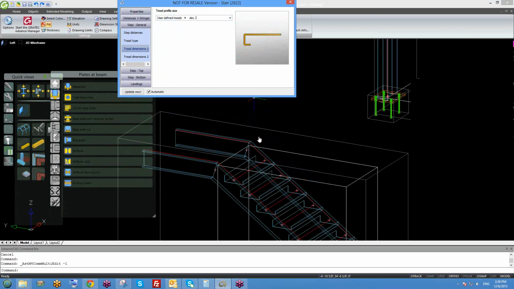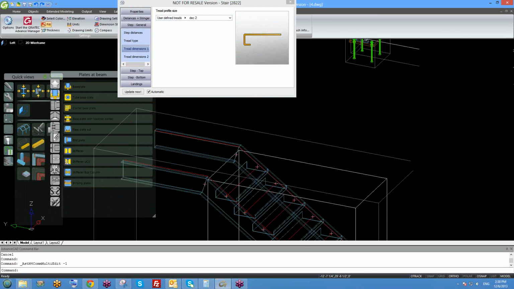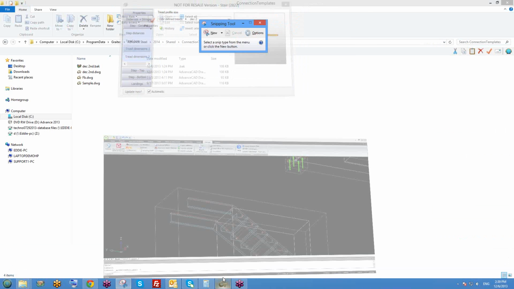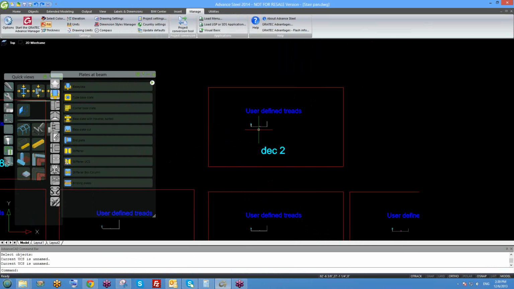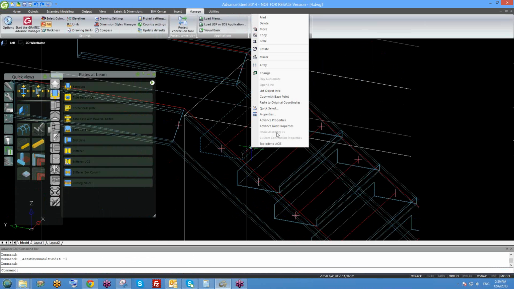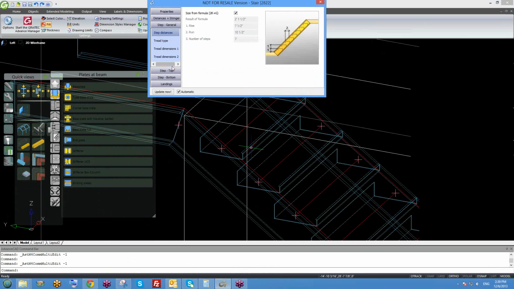All right, it's backwards. What I need to do is go back to my section and mirror that section. This is one option. The other option here is, this is the best and easiest option.